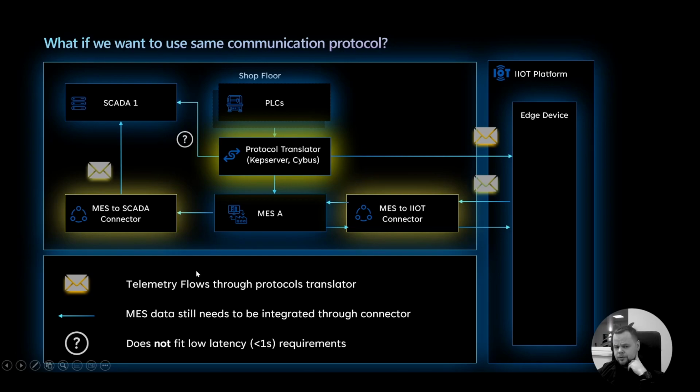If SCADA needs some real-time data, OPC UA and this translation latency is not good for scenarios with latency of less than 1 second. For other scenarios that can work, but only for device telemetry. As you can see, the translator is only connected to PLCs in this schema, but between MES and SCADA, and MES and the IoT connector, we still need these connectors, because of what is called transactional data: MES downtimes, OEE calculations, production tracking information. That is transactional and needs to be synchronized between the systems if they require this information. And for that, you need some kind of connector to synchronize this data.